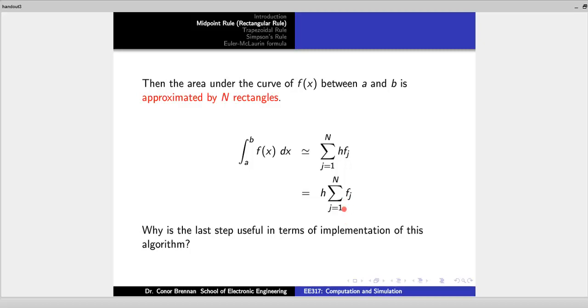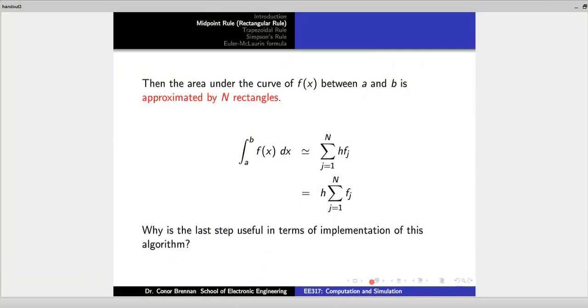Yeah, exactly. That's the answer. It'd save time. In the first one here, we'd multiply all the n h's. That's n multiplications, and then on top of that, n additions to add them all up. Here we just do n additions and a single multiplication at the end. So you've saved yourself a lot of computation. Little tricks like that are very useful when you're doing this kind of stuff. As well as making stuff accurate, you've got to think about how to make it run efficiently. Because if you're trying to do this in a games console or something, you want it to be as fast as possible.